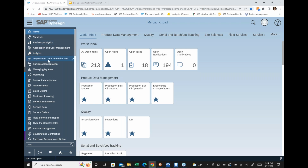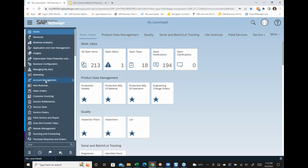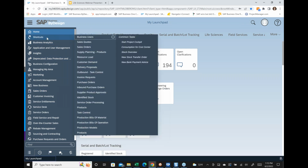So as we take a look at any of the different work centers, we can access those. So I can either get at a particular function by clicking on one of the buttons, or if I wanted to go into one of the areas, I can go into things like sales orders. You see that expands and gives me the most frequently used portions of that particular work center in that area. I also have the ability to establish a list of shortcuts. So if I don't like to work on tiles, if I don't like to work in a kind of a menuing system like the work center area provides me, then I can just create a list of fast shortcuts that I can get to as I'm going throughout the solution.